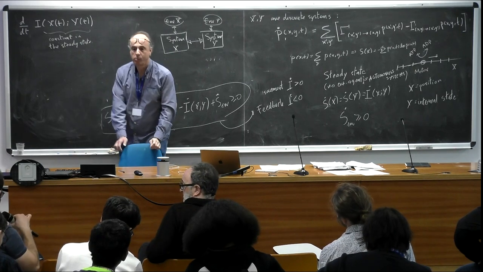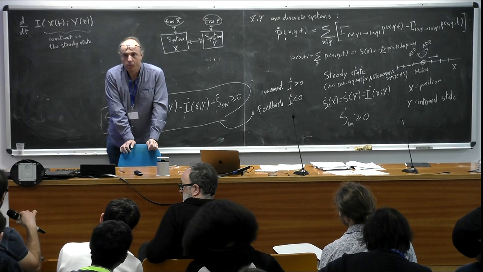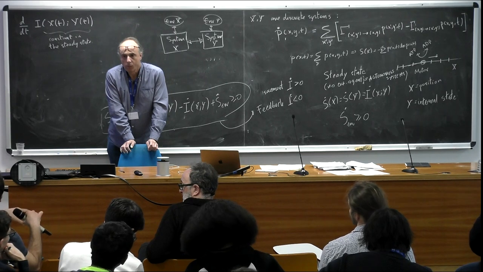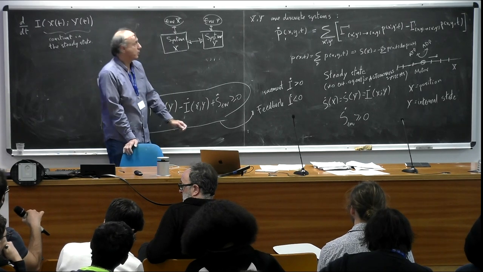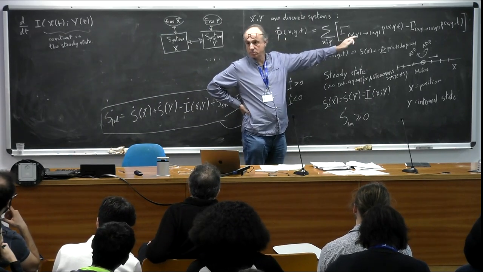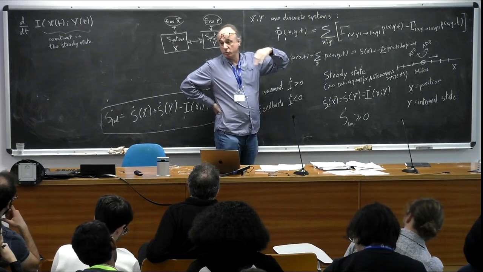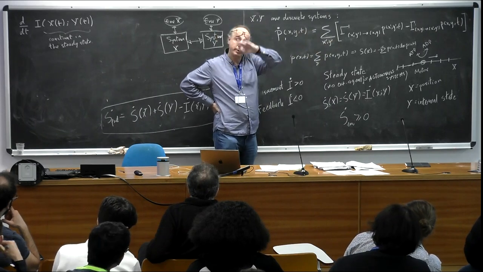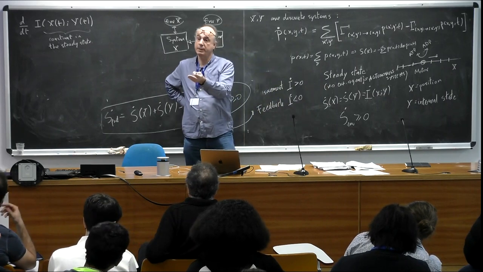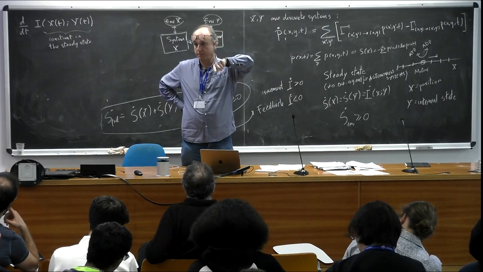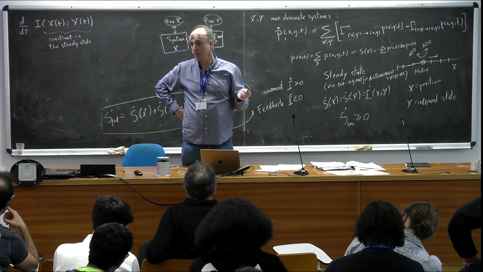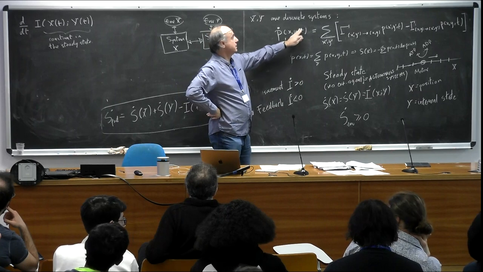What you have written previously, where do you use the fact that this is an autonomous system when you say it's a steady state, so we have S dot, I dot at zero? Where do you use the fact that it's autonomous? Well, when the system is autonomous, this has a steady state, a stationary state, so it doesn't change in time. This is not necessarily with global detail balance, so you can have currents and things like that. This is the example that we studied with the two temperatures, remember? That we have the four states and this reaches a steady state. The steady state means that everything is constant.